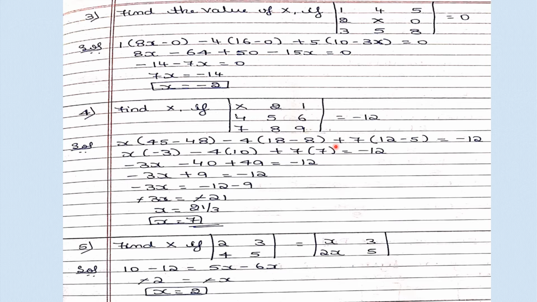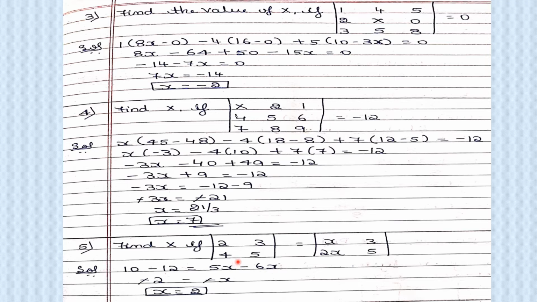So in the same way, 7 has been taken. You are remaining with 2, 1, 5, 6. 6 2s is 12 minus 5 1s is 5. So is equal to minus 12. So now you calculate. After doing the cross verification, you will get the answer, that is x is equal to 7. So either you can go by this method or else you can take x, 2 and 1 and you can calculate.